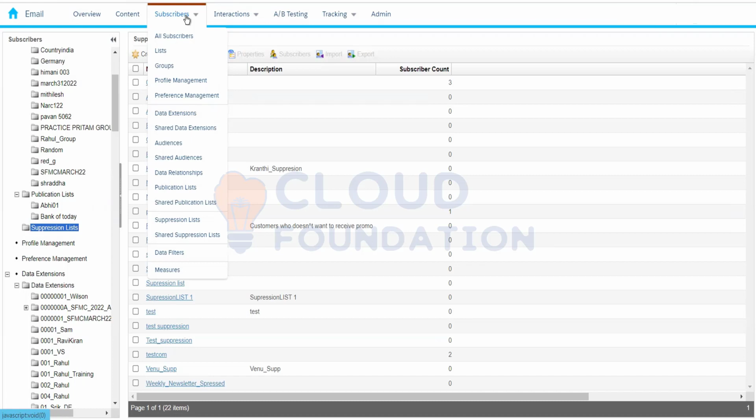After excluding them also, the final result that we get is our final count, or final target audience. So in subscribers, we talk about how we can prepare the audience. Now, once the audience is prepared, once we know these are the target customers, we are storing them either in the data extension, list or group, whatever it is.